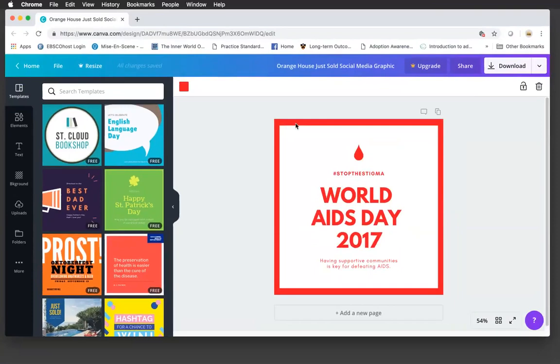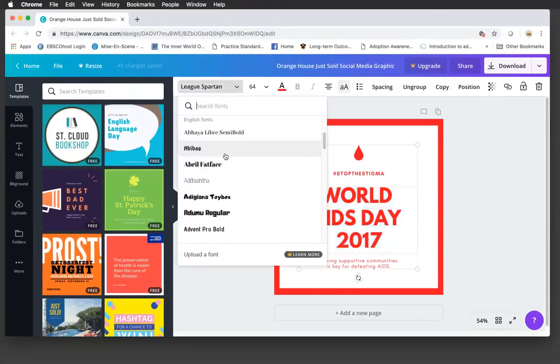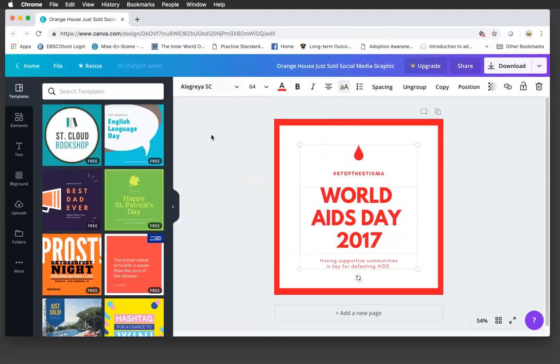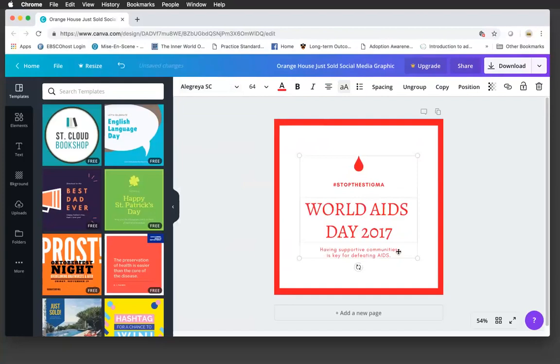But as you can see here, if we were to highlight the text, we could change the font if, let's say, we didn't like that font and we wanted something that was maybe a serif font. We could go and we could choose that. And as we go through these things, you're going to see how different fonts, different colors really impact the feel that you get from the post. And that's an important thing to note because it has everything to do with how you engage with persons.